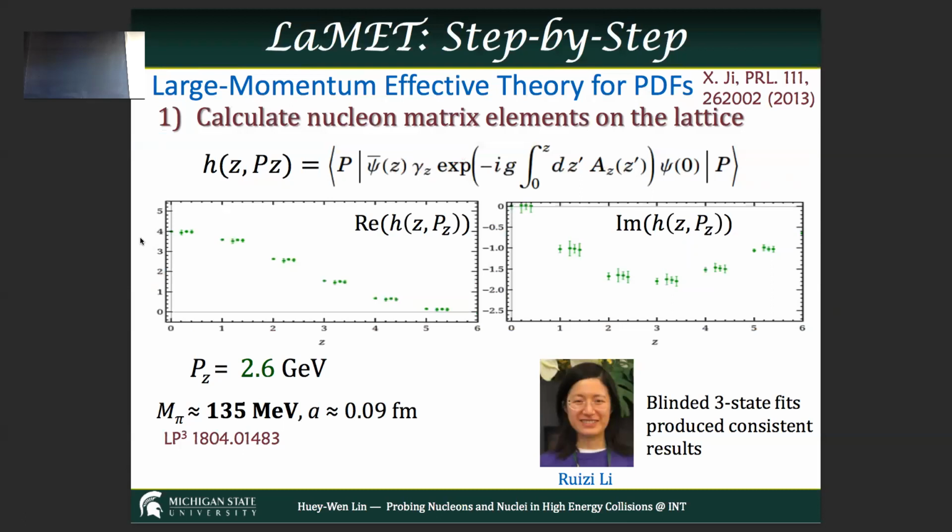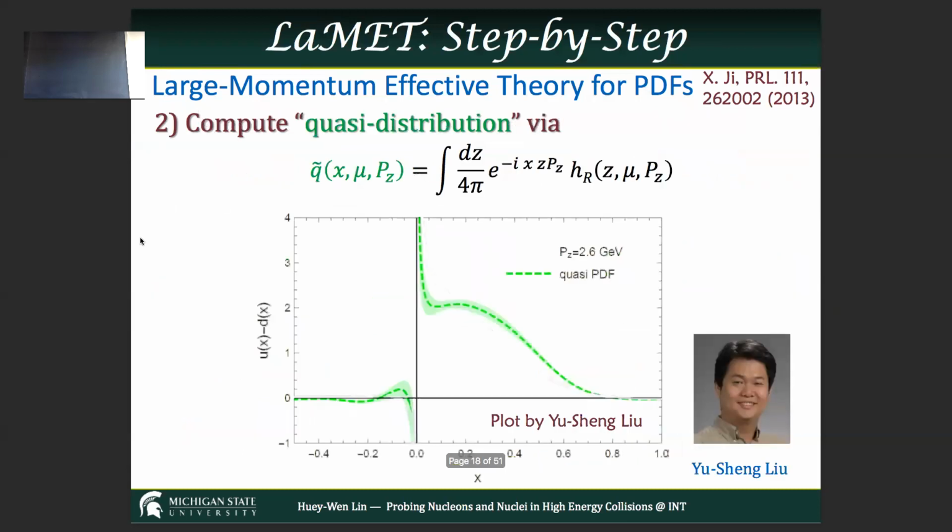My new postdoc, Rachel Lee, who came from a different collaboration, took our data and tried to fit even higher states, including next-to-leading order terms in our fit, and they are quite consistent. This is one of the things you have to do on the lattice to make sure that your matrix elements can be trusted, and then you move forward with them. Once you have that, in principle you want to renormalize those matrix elements, and that by itself would probably be another talk. I'm not going to go into too much detail on that.